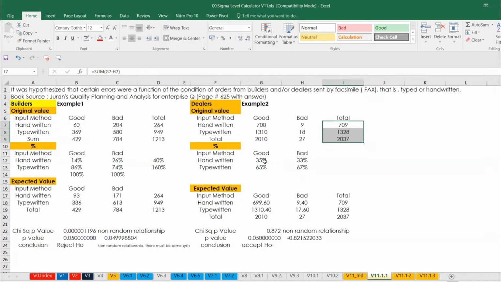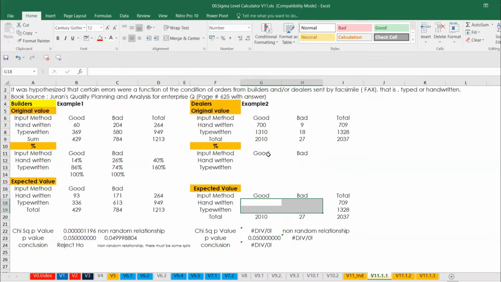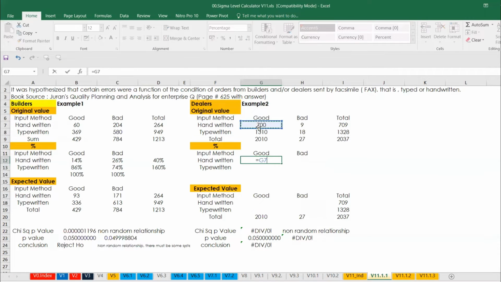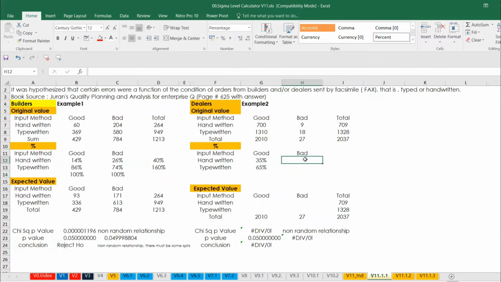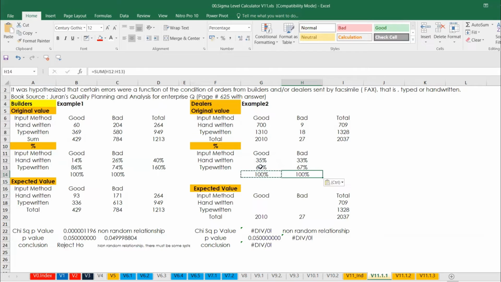Once you have created a sum, then you can put the percentage, 700 divided by 210, and then 1310 divided by this, just to get an idea of how much in percentage. 9 divided by 27, and then 18 divided by 27, and if you add them, of course it will be 100%. Yeah, perfect.